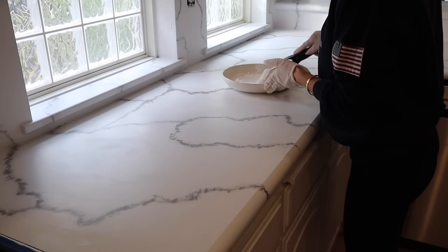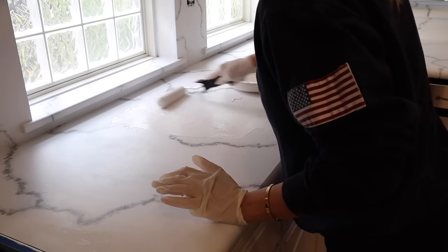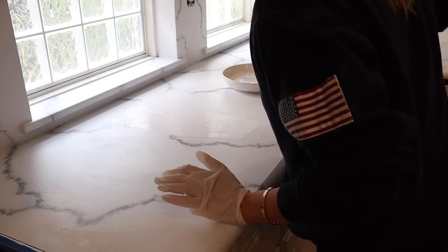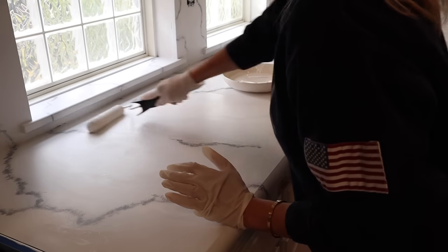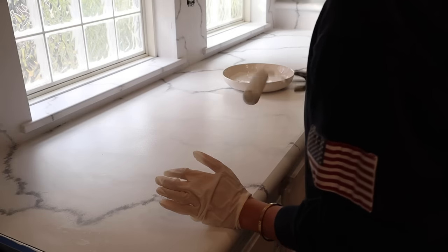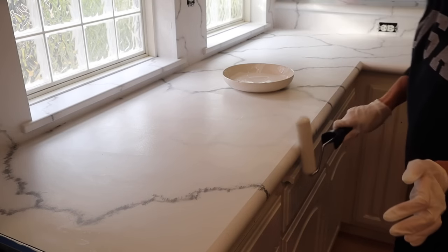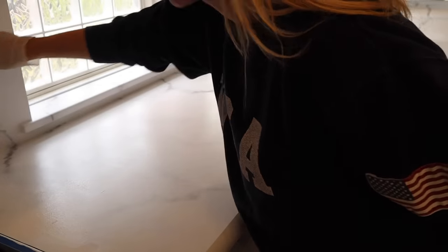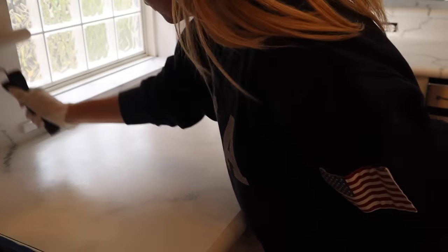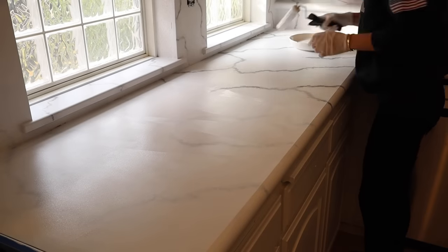To create the clouded effect I'm looking for, I'm going to take some of the white paint and slowly start rolling one very thin layer over. You will see the gray pops through beautifully and creates a nice cloud effect over the countertop, which won't show so much of the dark strokes. If you feel it's not pulling through enough, just keep moving that paint around — it will slowly start to show more of the gray through. I'm going to do this throughout the kitchen and then show you how we epoxy.